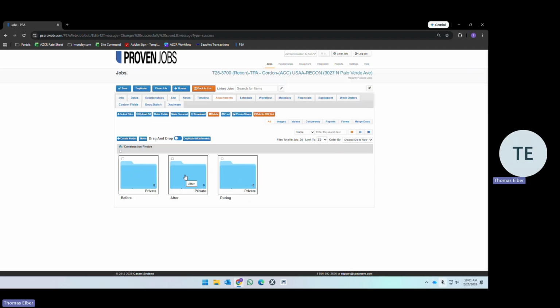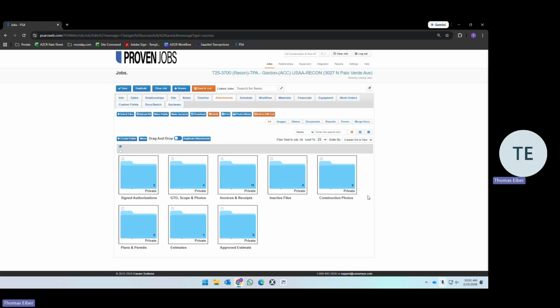There's a lot of other folders here that can be used. Anything that gets signed can get uploaded into here. Any revised estimates, we make sure that the estimator provides those. Anytime we have a supplement, we make sure that more accurate, up-to-date estimate gets entered into here. The job is technically still in production, so you are managing this, not the project coordinator. So keep accurate records, make sure that the people working underneath you are doing what they're supposed to.